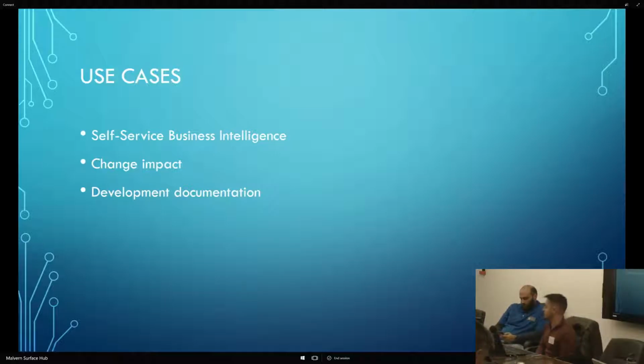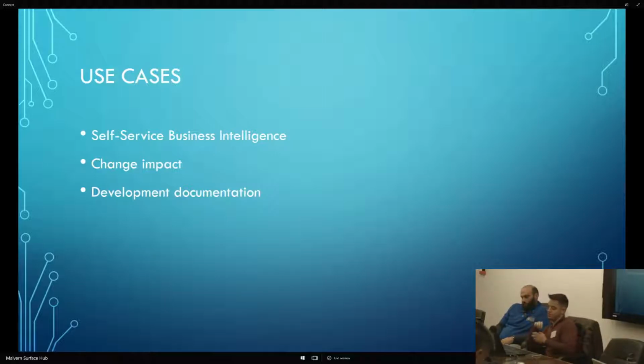And the third would be just the same thing for development documentation. You're a developer and you're building applications. You need to know what your data is in the back end to be able to build useful applications. So these are three different practices of how a data catalog is actually used. It's not just one use case. You could use this across many different use cases for your environment. So definitely keep that in mind.